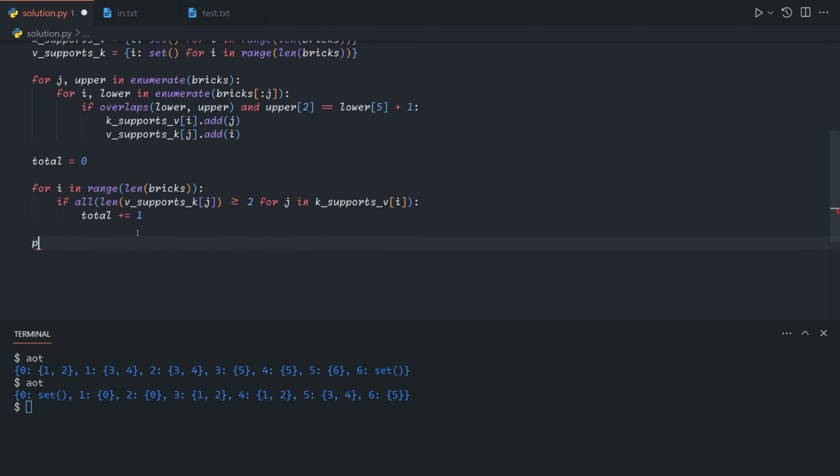So we can disintegrate it, and that will give us the number of bricks that we can disintegrate in total.